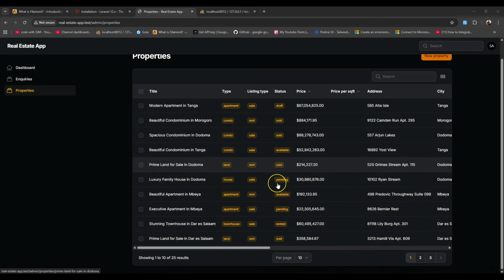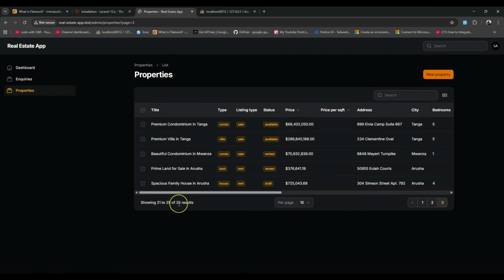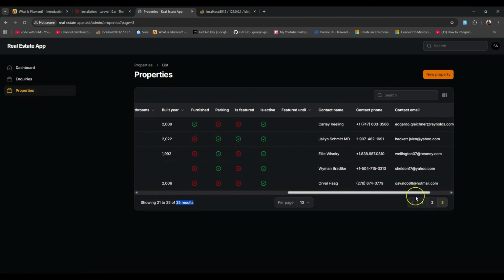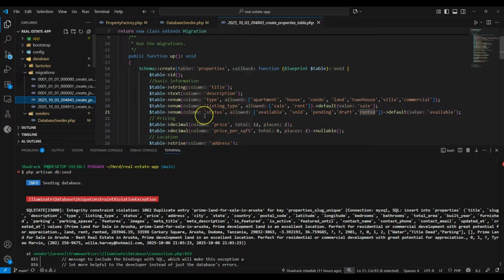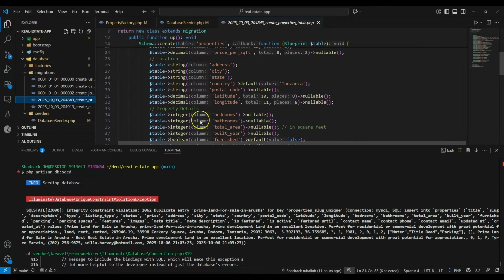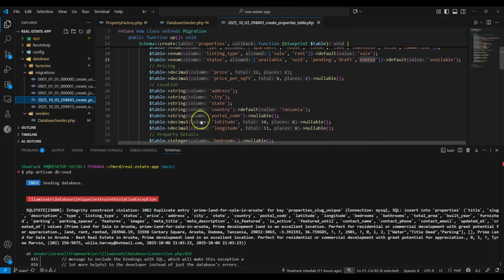Yeah, you can see almost 25 properties have already been generated, but it happens that the slug has been repetitive. When it is repetitive, it will return this error, because on property we said the slug should be unique, if you remember that. Where is the slug?